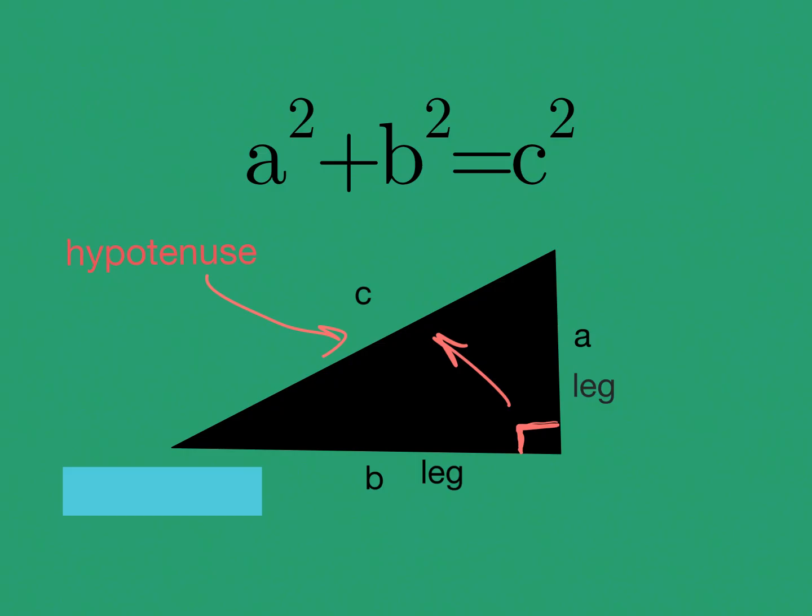Questions? We okay with this? Again, these are things you should have seen before. We should be somewhat familiar with. This should be just a good refresh, okay? A and B are the legs. Doesn't matter which one's A, which one's B. Side C is your hypotenuse, always opposite the right angle. It is always the longest side of the right triangle, okay? All right, so here we go.